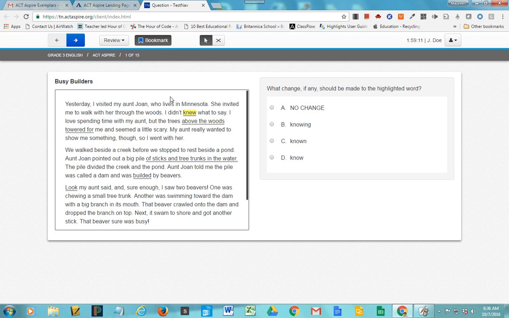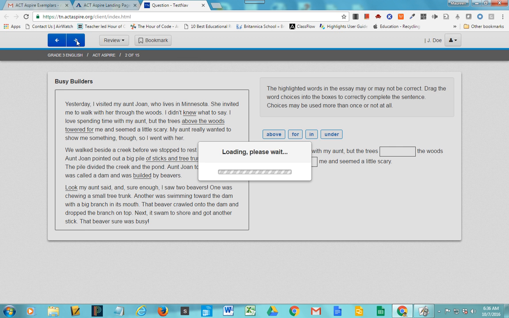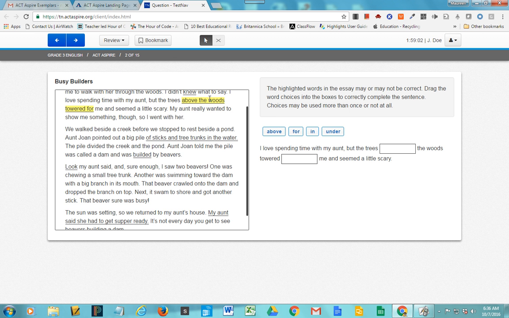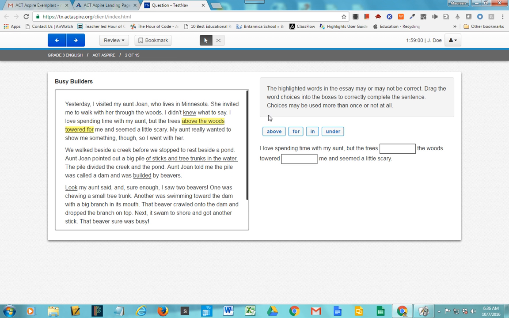Now, the other thing you can do, I'm going to move to the next page by clicking on the arrow. So I click arrow to go to next. And then on here, I could answer the questions, but there are also some other things I can do. If I go to the little drop down menu, I can enable a magnifier, which might be good for some of our students.